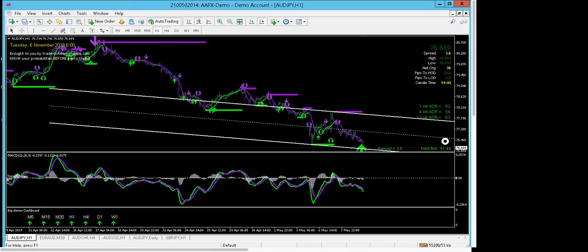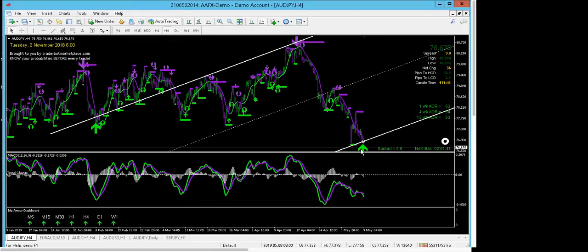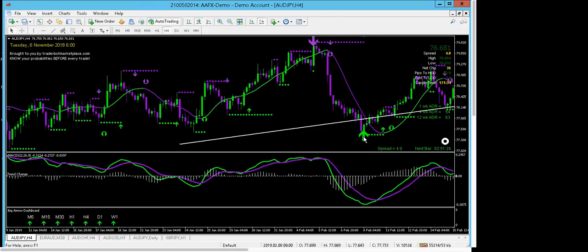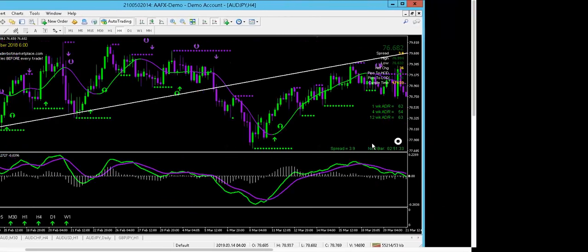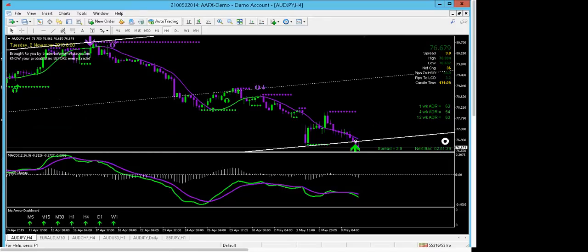So if the 4 hour is telling you, hey, this is a buy. Okay. Again, we're kind of a little iffy on those yens. It's just what is. I have my opinion. It may or may not be accurate. Lord knows that's the case. Ugh. Let's see. Let's go to the edge.